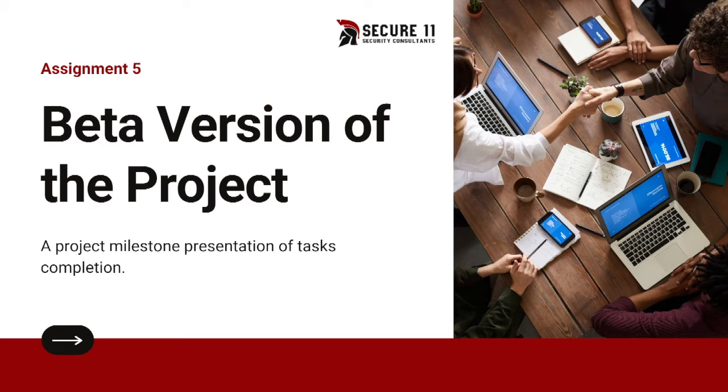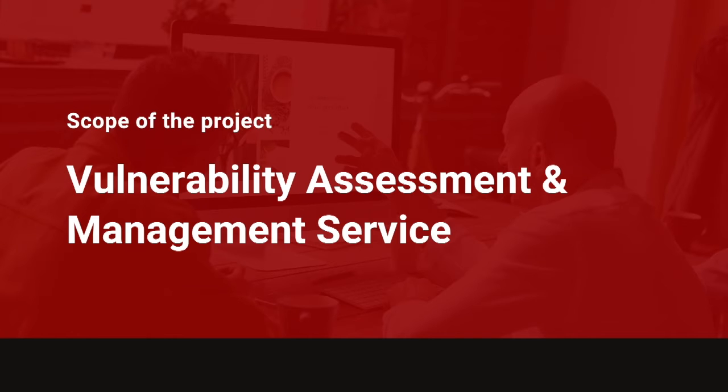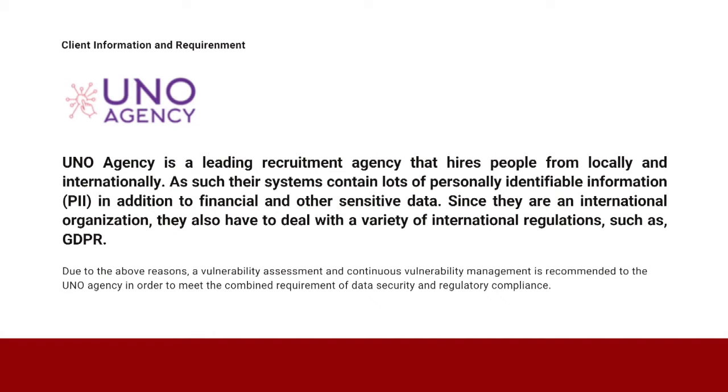I belong to the group called Secure 11, and along with my teammates Vikraman, Johit, Sukhvinder, and Jaspreet, I have worked on the internal and external vulnerability assessment and penetration testing of the network of the UNO agency. To talk about the client, UNO agency is one of the top recruitment agencies that conducts hiring locally as well as internationally. Therefore, they have to abide by the various international laws pertaining to the protection of personal identifiable information and financial data of their clients.